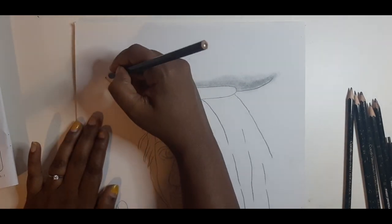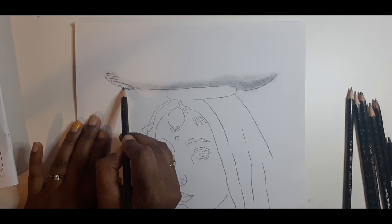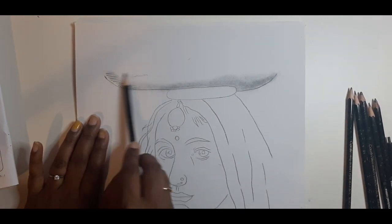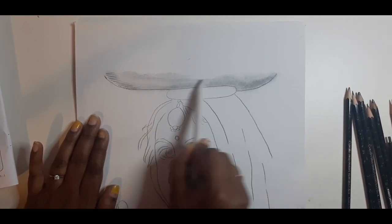Since I have considered the lighting coming from the top right of the portrait, the middle section of the basket will be light in color and the left section will be dark in color.